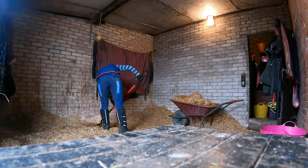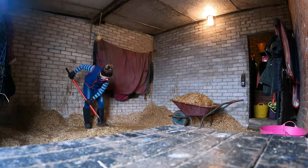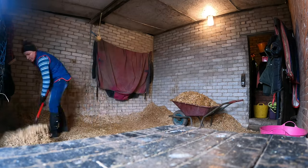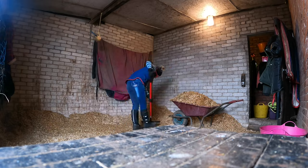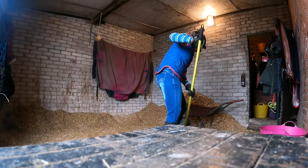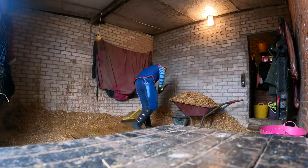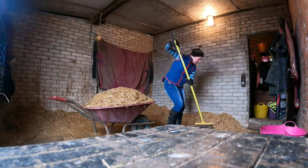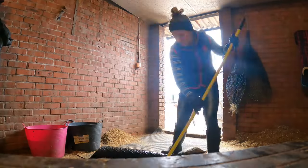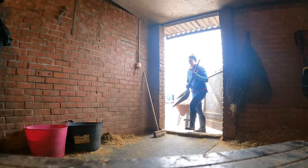When I muck out, I like to chuck the shavings up into the banks so that the smaller pieces of poop roll down and then I can sieve through it that way. Once I've got all the dirt out, I'll then sweep her mats with my favourite broom from Red Gorilla — this helps to get all of the wet shavings and bits of dirt on her mats up. I'll also lift her mats up and sweep out any wet shavings that have been missed and got stuck underneath them.